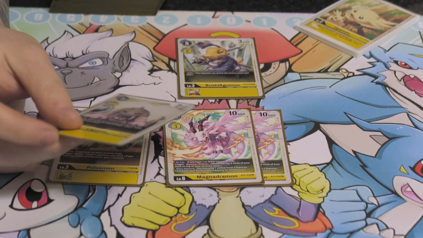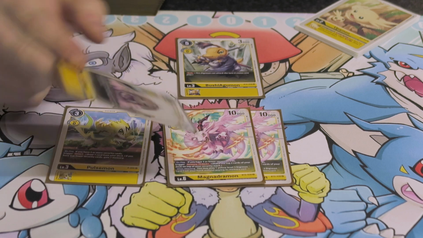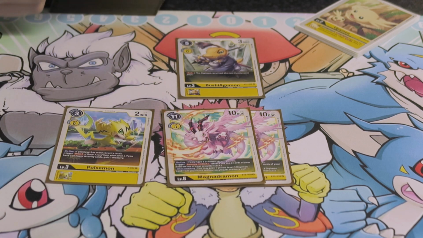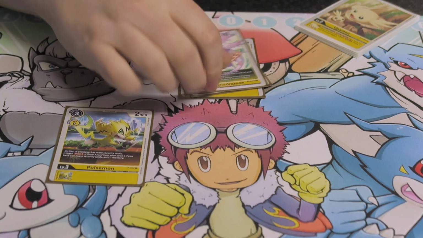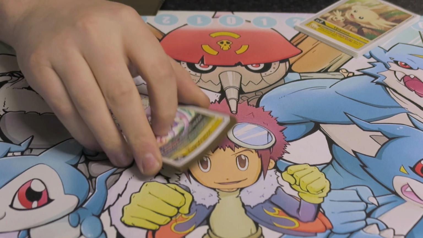You can also just gain extra off the Lopmon, which is cool. And you have the extra security now from the Magnadramon to afford to Lopmon, depending on the game state or whatever. But yeah, that's cool. Magnadramon is very cool, and it came in clutch in grind games. You can go aggro against other decks with the Magnadramon.